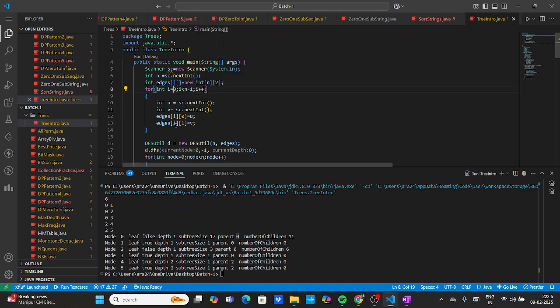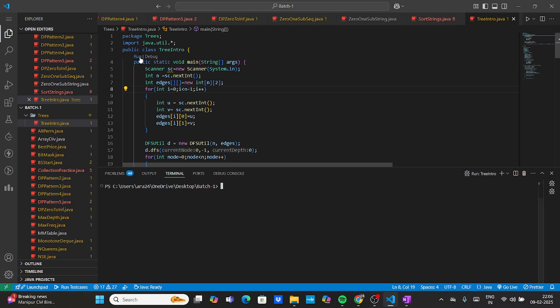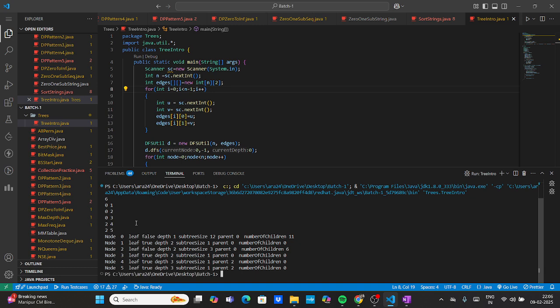It should be 0 indexed. I kept it 1 indexed. Okay. Sorry for that, but probably. Let's run it again. Okay. ठीक है. कितने नोड्स हैं? 6 और 5? 6. 0, 1, 0, 2, 0, 3, 2, 4, 2, 5. So there is something going on.